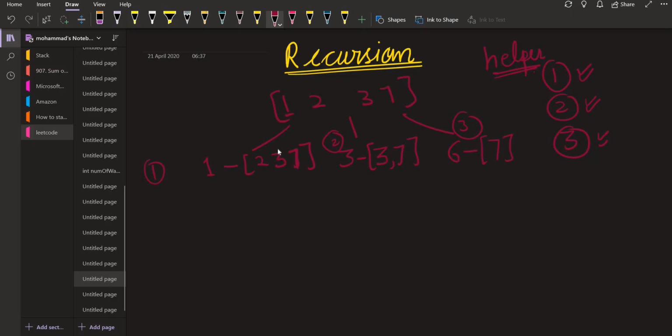Now this is what the second player has. The second player will also play optimally, so he will have 3 choices. The first choice will give him 2 as the summation, the second choice will give him 5, and the third choice will give him 12. The array remaining in the first case is 3 and 7. The array remaining in the second case is 7 only, and in the third the array is empty.